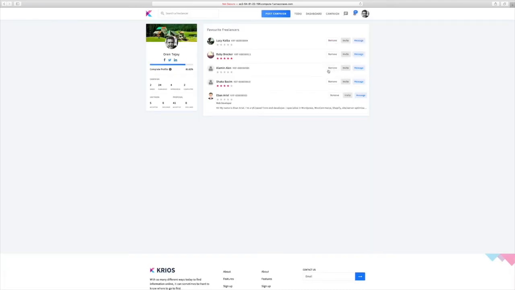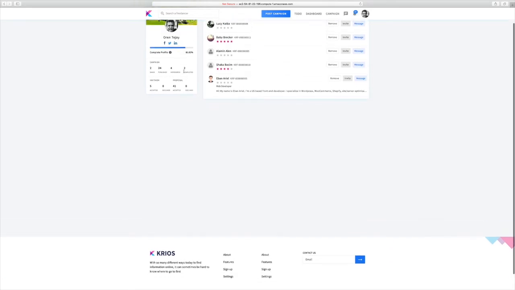And I think this bit is quite cool. Your favorite freelancers. So obviously you can add and remove people. It looks like it's going to work on a McDonald's starring system. So if you've got 5 stars, you're the nuts. You've got 1 star, you've got a lot to prove. But again, it feels very much like a Facebook type profile, so it's very familiar in terms of what you might be used to.